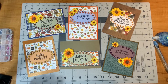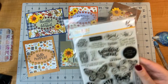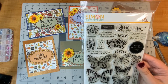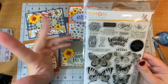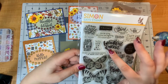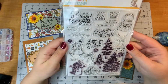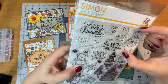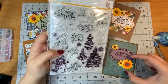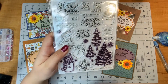Let's see, I do have a stamp from Simon Says Stamp that I will just grab, and I'll show you that one too so you can see that that could work for this occasion as well. The stamp set that I was thinking of before, my friend is borrowing right now, so I don't have it with me, but I just pulled out a couple other stamp sets from Simon Says Stamp that I thought might be perfect for that little oval die. This Beautiful Friend would be a cute one to put in the center. This one's kind of a snow wintry theme. I think that all three of these would fit nicely on there. You could even stamp out this little snowman and put the snowman in place of the flower. That would be interesting. Or the gifts, even, for a birthday card. This little gift stamp is perfect for that.